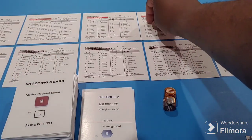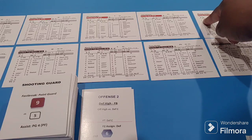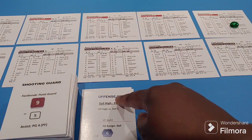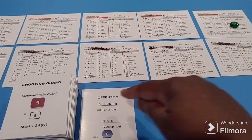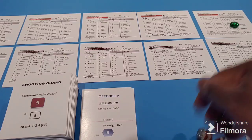So it goes to Michael Jordan, and it says offense 2. So offense 2. So you go to his columns on top. You see a 1 to 5, and his shows offense 2. So we know it's on the inside. So you don't roll dice for that. Sorry, you always check the card here. The card will tell you what column it's going to. Offense 2 is on the inside. So we know Jordan is rolling on the inside, and he's being guarded by Drexler.